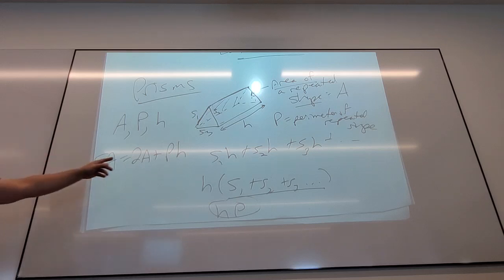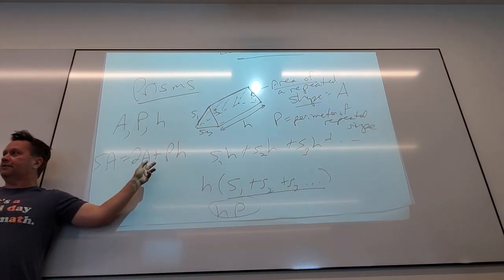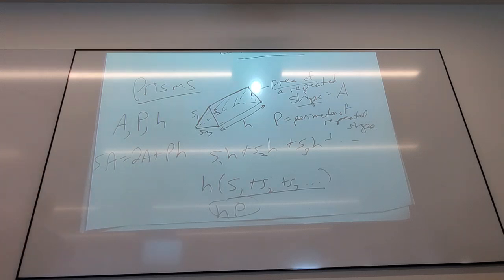Definitely this guy, yes? What does this guy represent again? Area of the repeated shape, yes? So for Laura, it was a hexagon. For Peyton, it was a triangle, yes? I could use whatever shape, even the freakiest looking shape ever, and just connect all the sides with the same shape on the other side. I've made a prism. All a prism is, is a shape that's repeated.